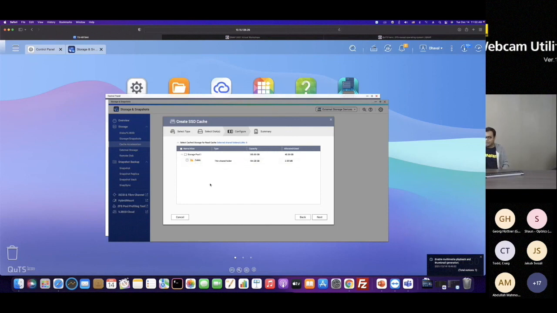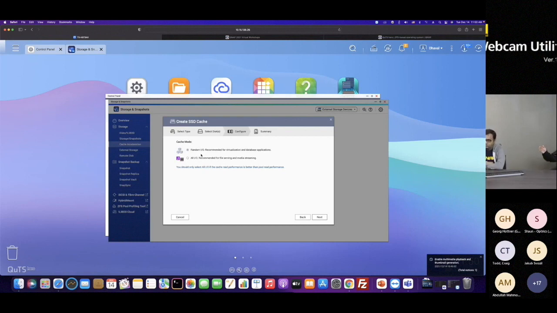So once you uncheck or check the box that you want to cache, hit next and choose random IO or all IO. So you want to talk about more here? Yeah, with L2ARC cache, it seems a little better optimized for random IO, and the HDD storage pool tends to have amazing sequential performance. So in almost every case, it's usually better to choose random IO with QuTS Hero, because of how big the throughput is on the HDD storage pool already, and L2ARC tends to be optimized a little more for random.